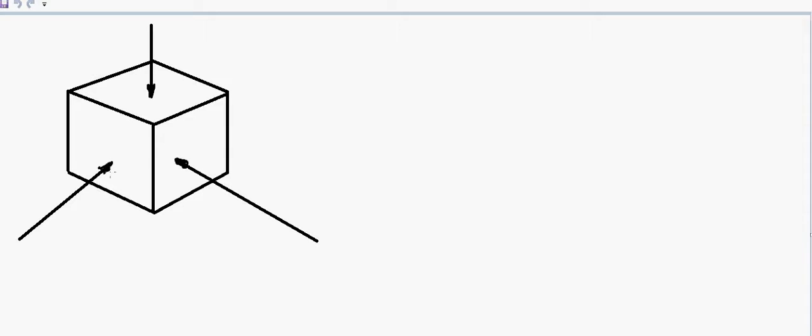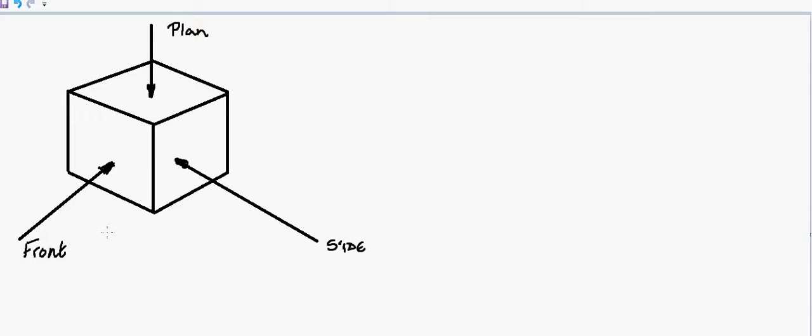So if I look at it in this direction, this would be the front, okay. So this would be the side. I'm sure that you probably already knew that, but I have to say it anyway. Now looking down on the top, you think it would be called the top, but no, it's called the plan, okay.